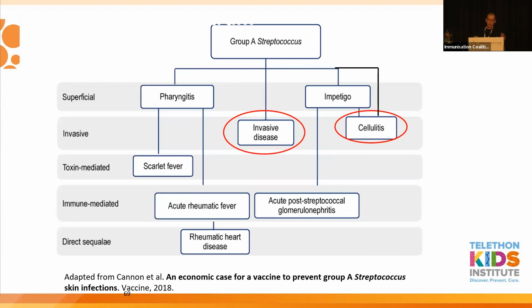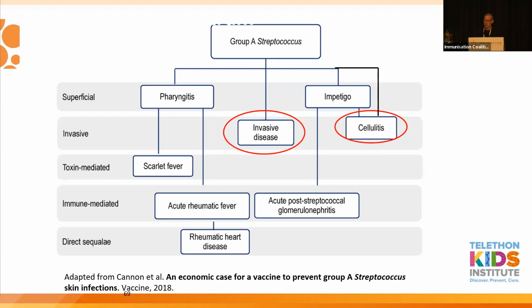For those of you who maybe aren't aware of what diseases Strep A causes, it causes a very wide range of clinical illnesses. It ranges from a sore throat, our traditional strep throat, and impetigo. Those are both superficial diseases. And then we have more invasive diseases, such as truly invasive infections. When I say invasive infection, what I mean is that you've identified the bug from a sterile site. That could be blood, a joint, or tissue during severe infections.